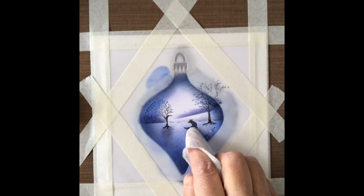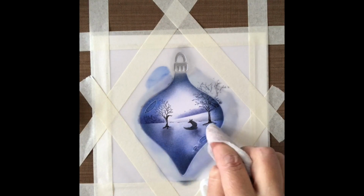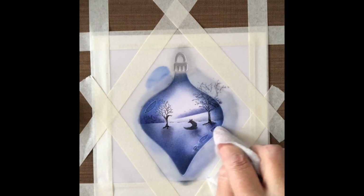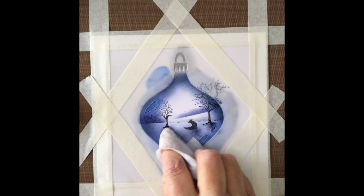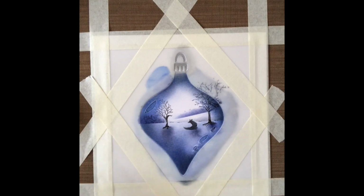and then run the little shadow of the fox like that, and a little bit for this tree, but because this tree sort of runs out onto the stencil, you wouldn't necessarily see it, so I'm just going to add a little bit more blue for that one, like that.